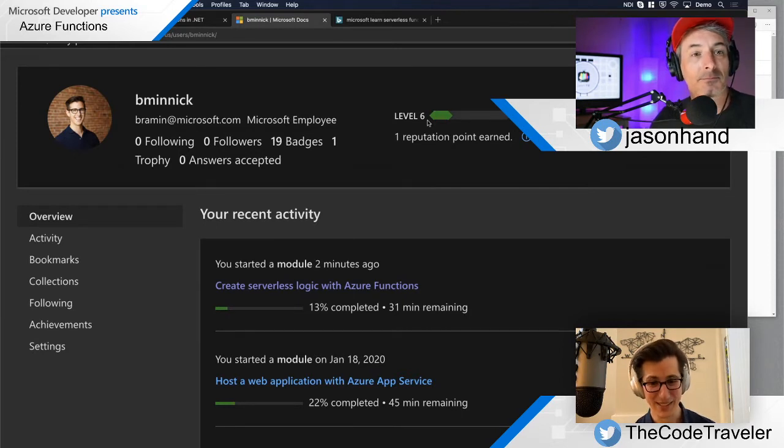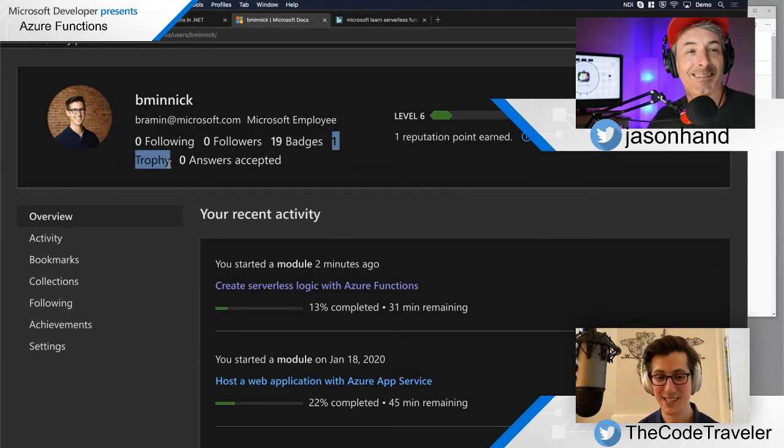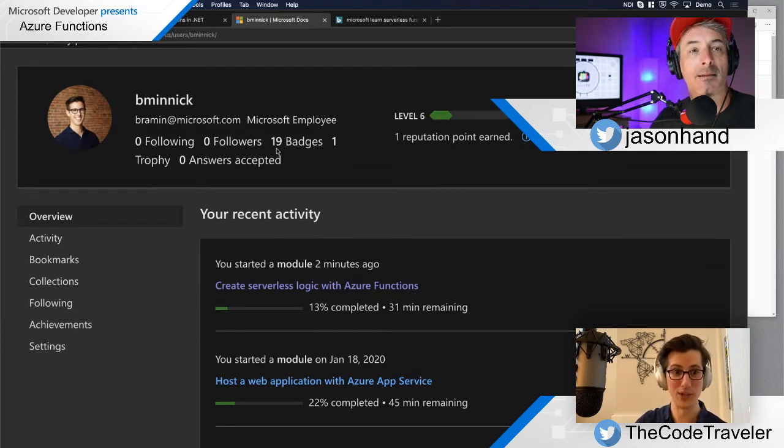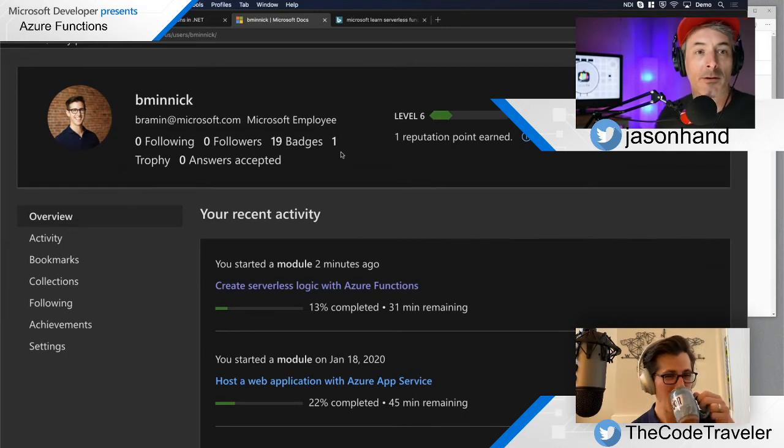Yeah, I'm only at level 6, and I thought it was cool because I actually earned a trophy. You can get a badge for completing a module, but if you create the whole workflow, then you get a trophy. I did all the Xamarin ones, and I thought I was cool. But yeah, man, you're level 8. I got to 8, honestly. When I was touring on the Microsoft Ignite tour, I did a lot of them to fill time at the airport or wherever else.